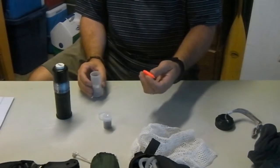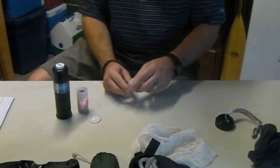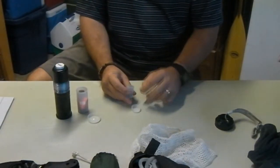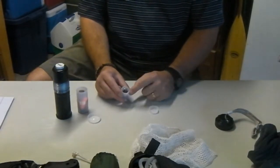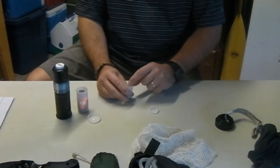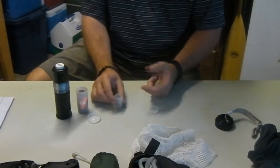I do carry 1 float in case I need to suspend my bait off the bottom. And then in this tube, I carry a variety, and I'm not going to dump them all out, of hooks and sinkers. Treble hooks, single hooks, small ones, larger ones. There's a variety in there, and sinkers of different weights.